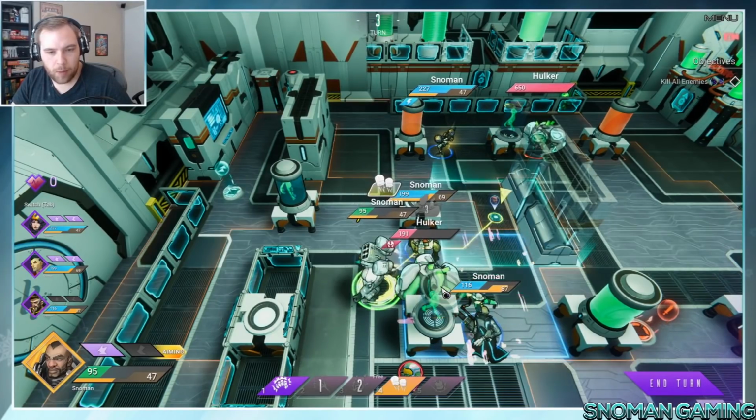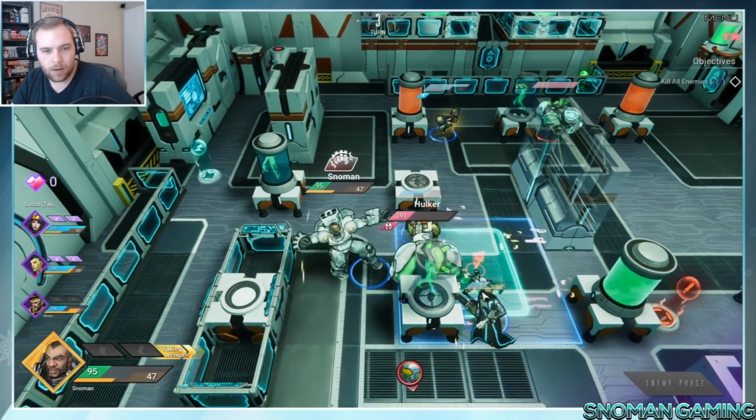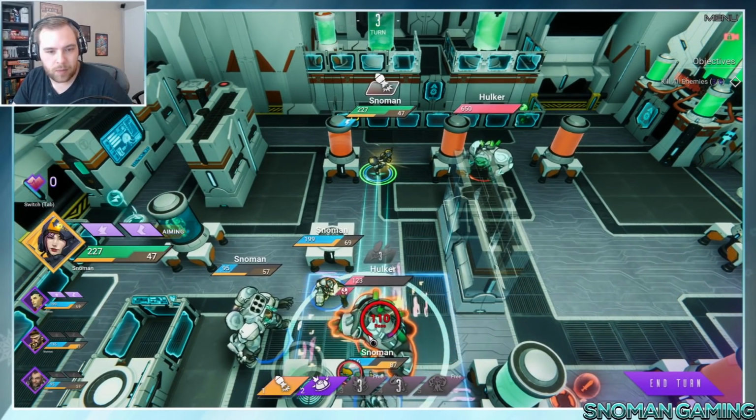Just bash him, or maybe, what is this one? Four, jump to a target location. Yeah, this does more damage, so I'm just going to do our base attack here, because I think we can kill this guy in this turn. Maybe. It's going to be close. Oh yeah, this damage is pretty good.